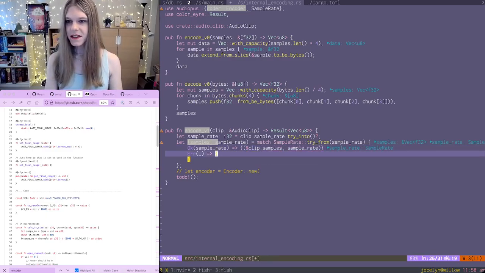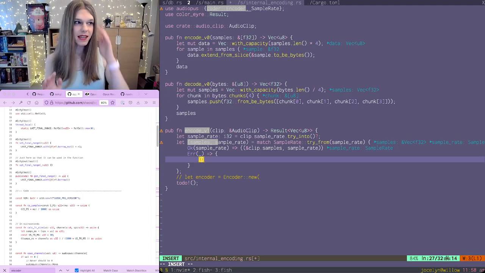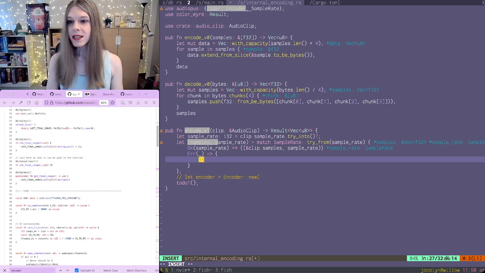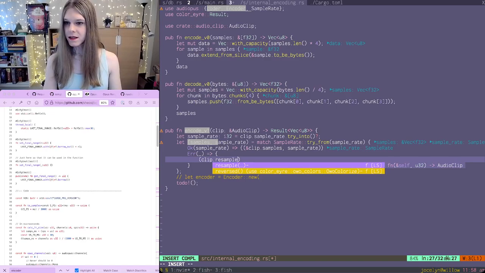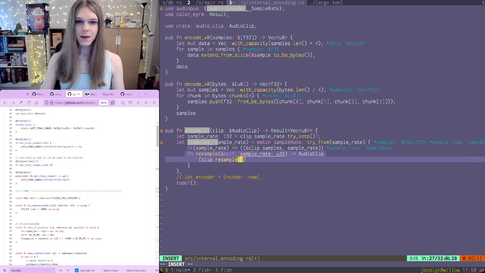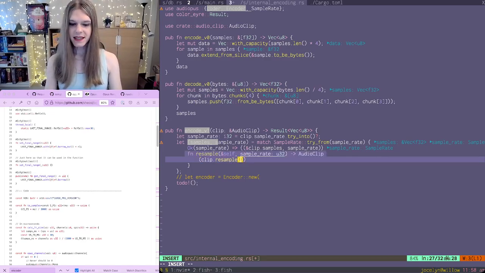And if there's an error, then, well, I'm going to get the lifetimes wrong and then fix them. So we'll do clip.resample to, well, we saw that 48,000 hertz is always supported, so we'll do that.